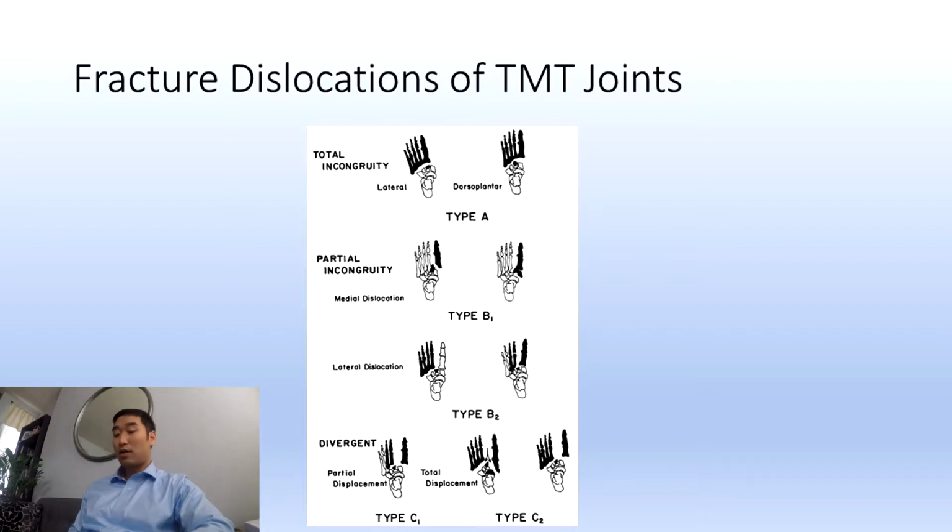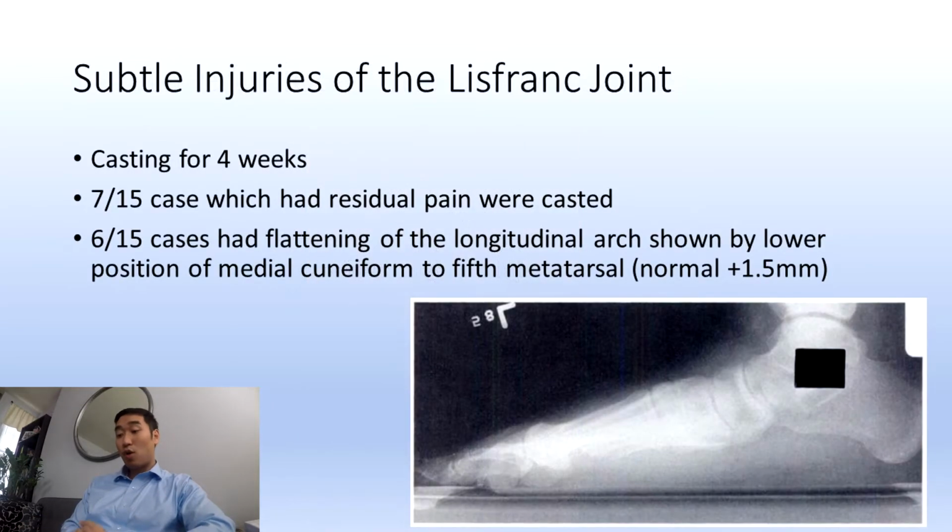So now I'll talk about the treatment plans. One of the earlier methods people used to treat Lisfranc joint injury was casting. There was a study done that illustrated that casting for 4 weeks did not fare well. In terms of the results, 7 out of 15 cases had residual pain, while 6 out of 15 cases had longitudinal flattening of the arch as a sequela.